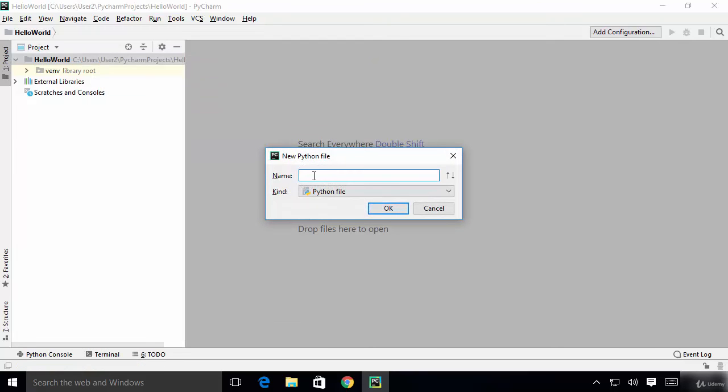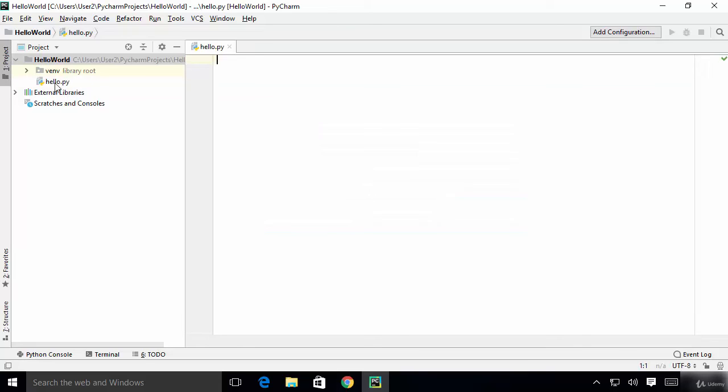And now we just need to give the name to our Python file, for example, hello, without any extension. So you don't need to provide any extension when you choose this option which says Python file, and now click OK. And now you can see on the left hand side that this file is created, which is hello.py. This .py extension is added by PyCharm for us.